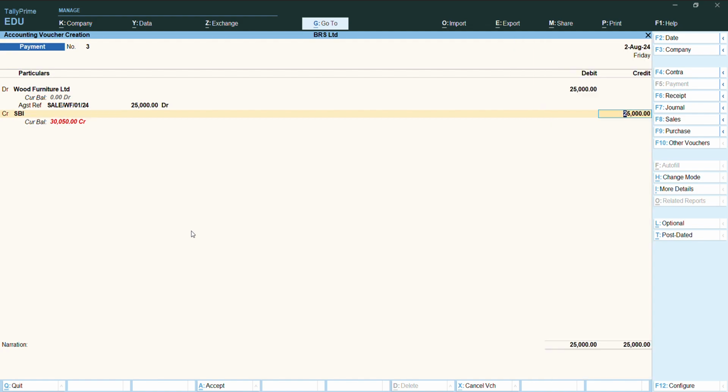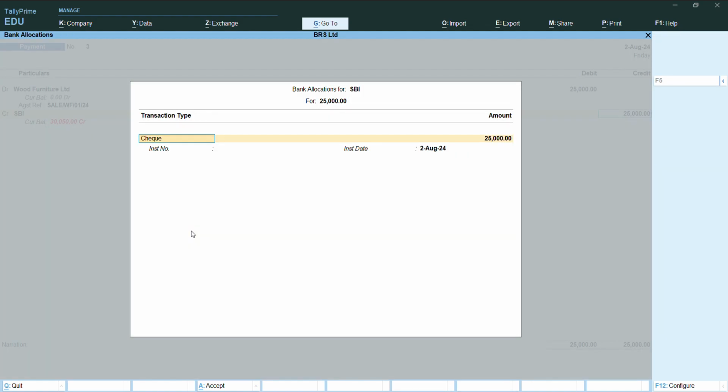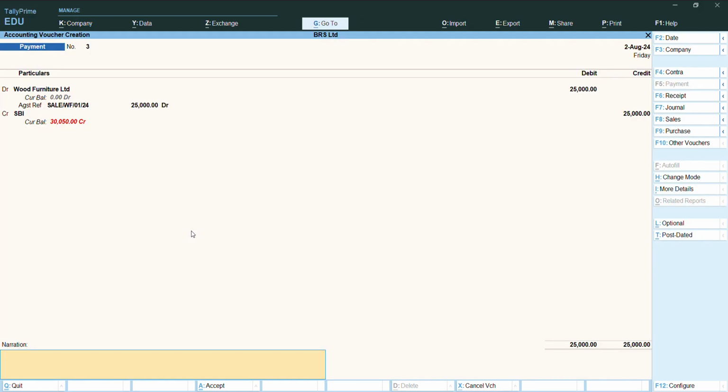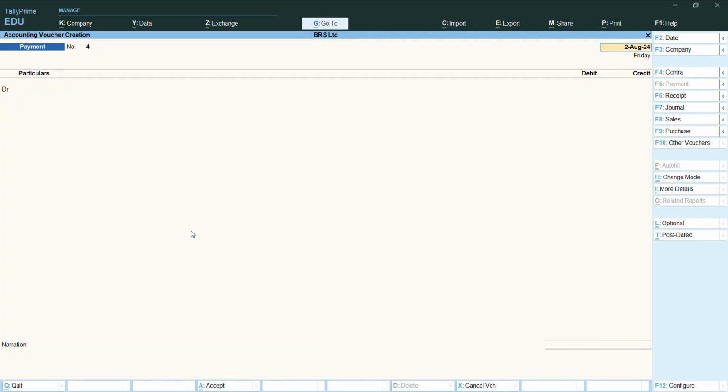Check that the instrument number is 32150, which is mentioned in our question, and the instrument date is 31st/07/2024. Press enter. Now press Ctrl A to save the screen.